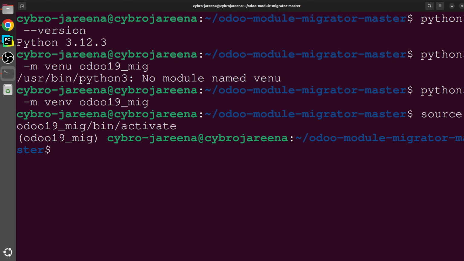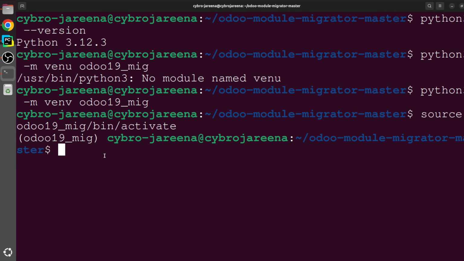Let's click on enter, and you can see that the venv has been activated. If you want to know whether the venv was activated or not, you can see that it will be indicated here like this. So from this we can say that the venv is activated.